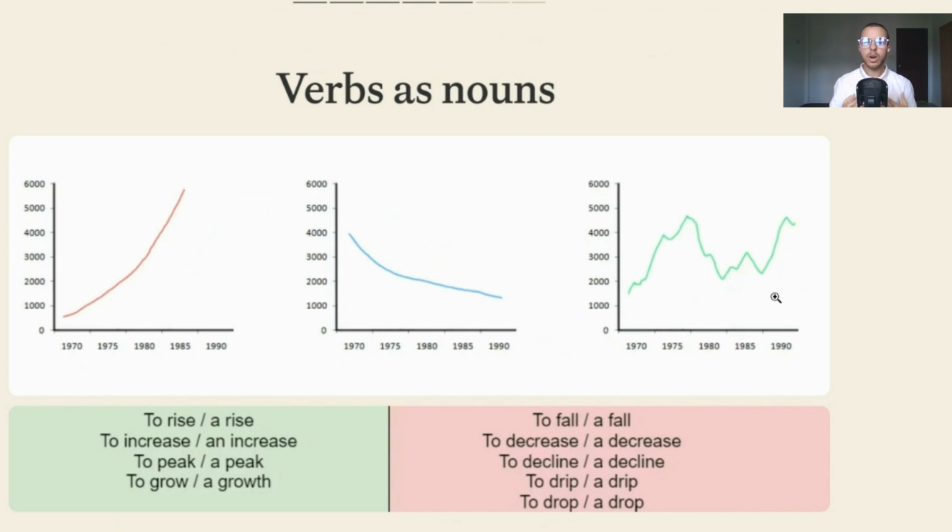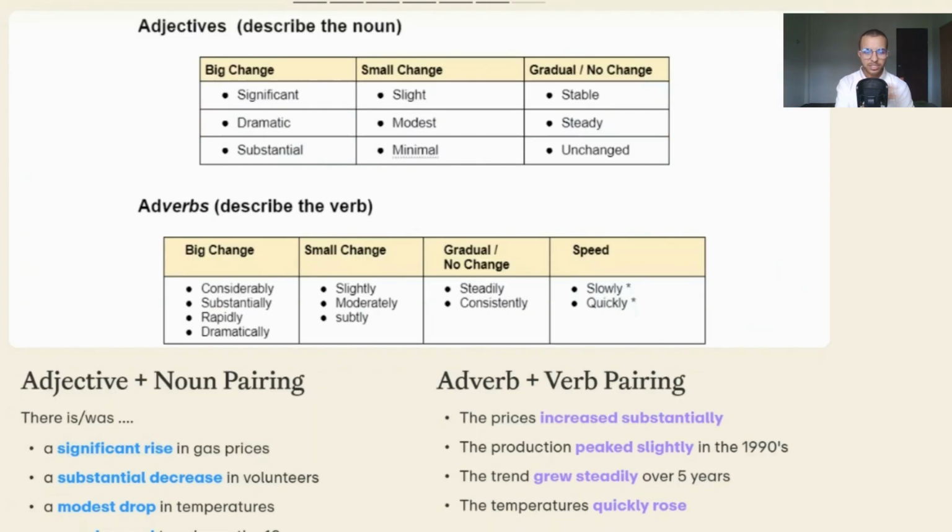So these are how we can use verbs as nouns. If you're taking an IELTS test, this is a great strategy to use. But if you are an advanced business speaker, you should become comfortable using verbs as nouns when describing charts. I have a long list of other vocabulary. Let's get into it. As you've just heard, it is not just okay to use growth, peak, decrease.